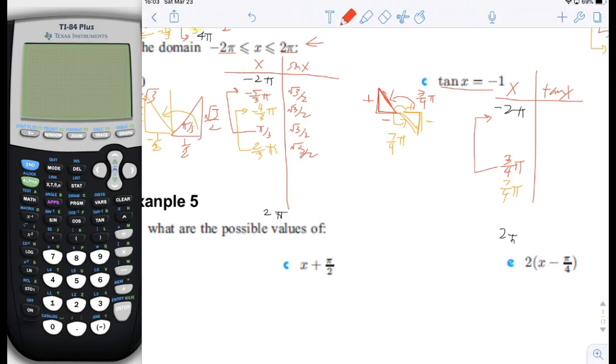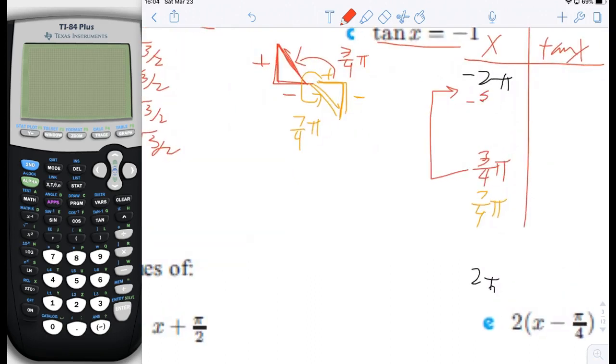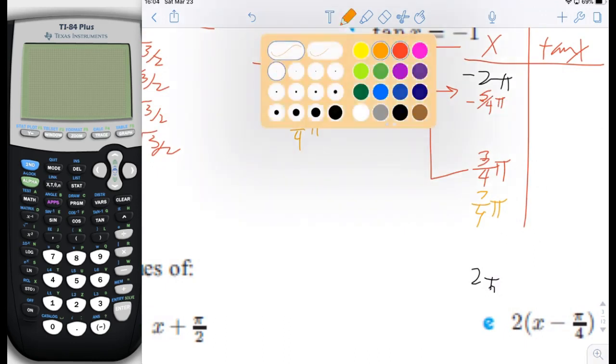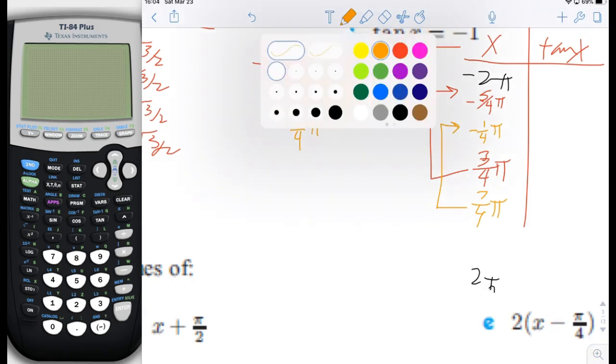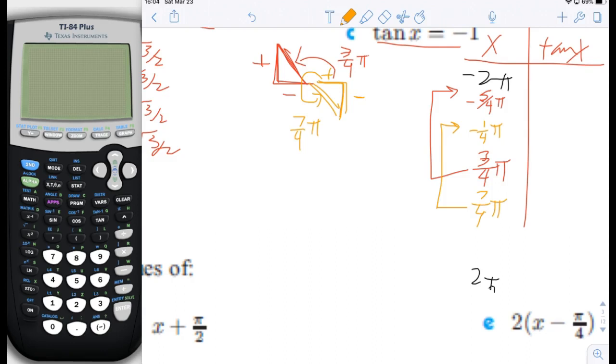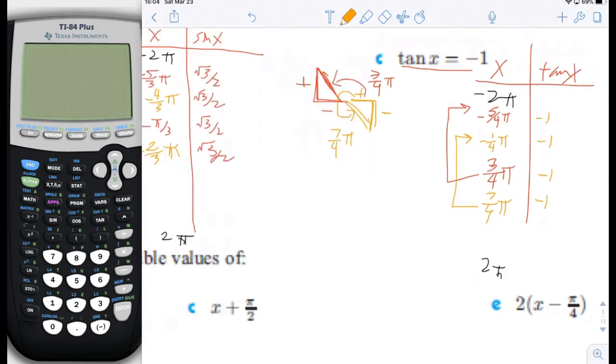But we can try to subtract 2 pi from 3/4 pi. Now remember, 2 pi is 8/4 pi, so 3/4 pi minus 8/4 pi is negative 5/4 pi. Negative 5/4 pi, right? And we could also subtract 2 pi from the orange angle, so 7/4 pi minus 8/4 pi, that would be negative 1/4 pi. Now if we try to subtract from the orange angle again, negative 1/4 pi minus 2 pi, we would clearly go past our limit here, so we can't subtract 2 pi anymore. So we've just found all 4 possible answers. All 4 of these answers give us a tangent value of negative 1, so that's what we wanted, right? And we found all of them in between negative 2 pi and 2 pi.